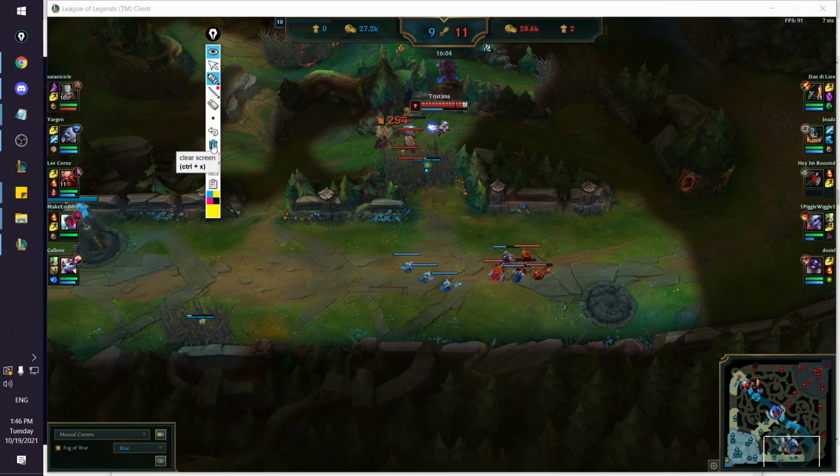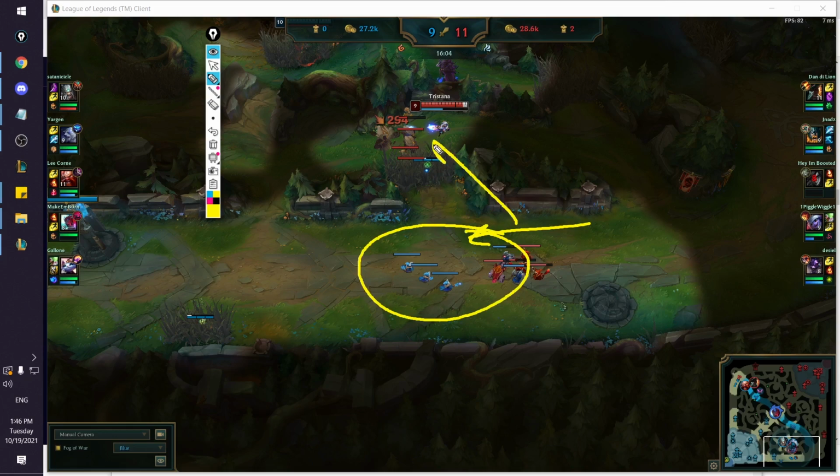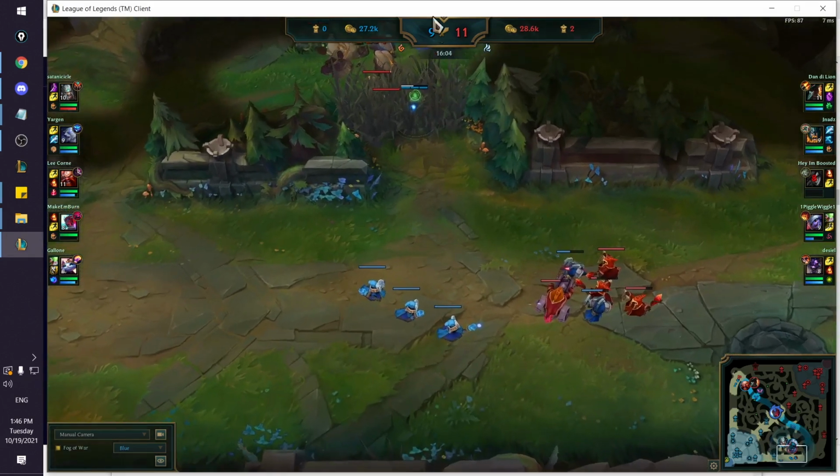Wait, did I walk into the rush? Yes, you walked like this. Did I walk around? Okay. You walked like this. So first we need to push the wave and then we need to go for the Krugs for tempo.